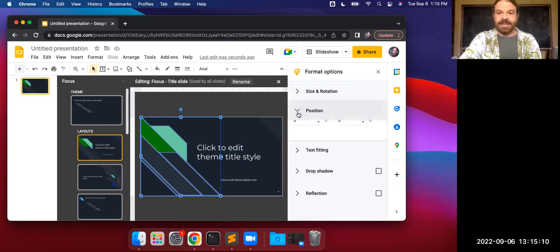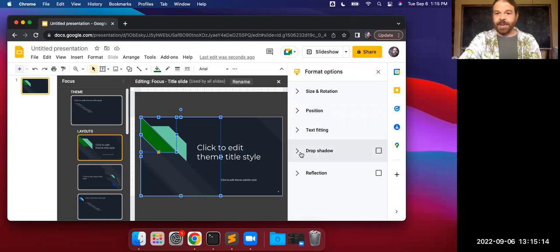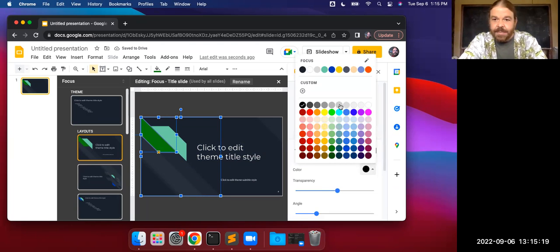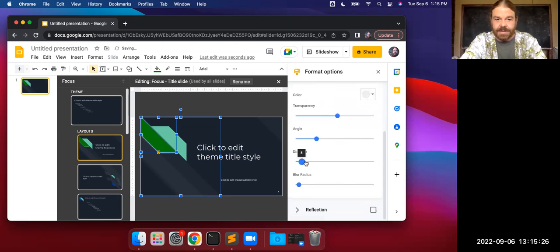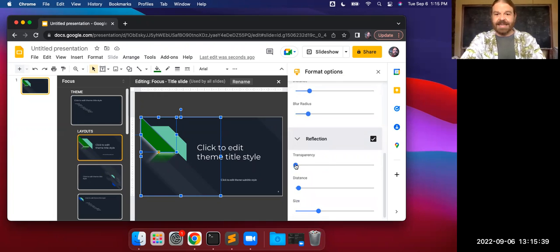Change the size and position of all that stuff, kind of go through the menus, choose that one, maybe add a little shadow to it. It's a black background, so maybe a white shadow or a light colored shadow. Something like that. Make it a little blurrier. And I don't know, maybe reflect it. Yeah, that'll work. There's different options. Just kind of a quick pass at it here. Do things to make it look better.